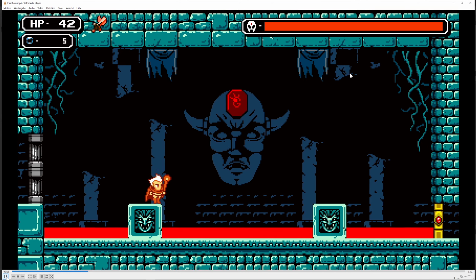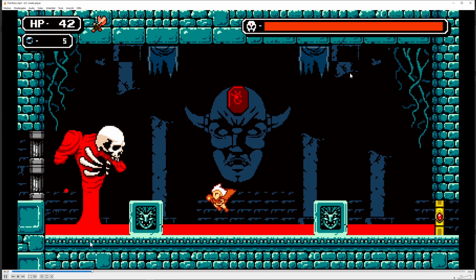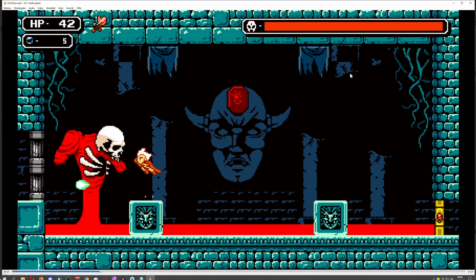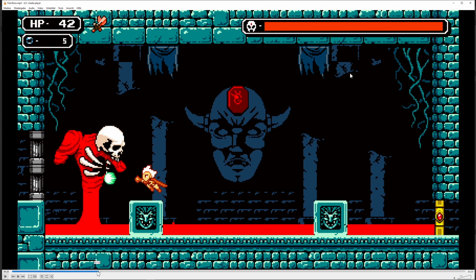So the next thing which the guy is doing, as you can see, we got a screen shake, and after that the boss is quickly appearing to do a little stab, and this is just indicating for the player, hey, something is coming up. And here we got kind of a little bit of a buffer zone time wise to see like, okay, something is happening. The boss is indicating, hey, I'm doing something in a very short sequence, and boom, he's coming up, and then what is he doing? Well, he's just, as you can see, throwing his bone.